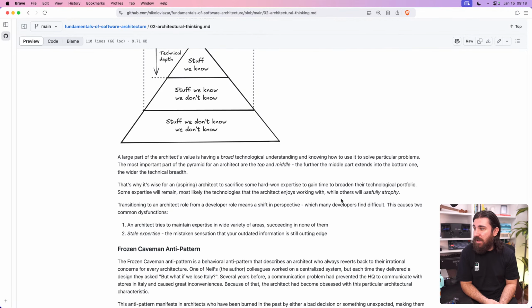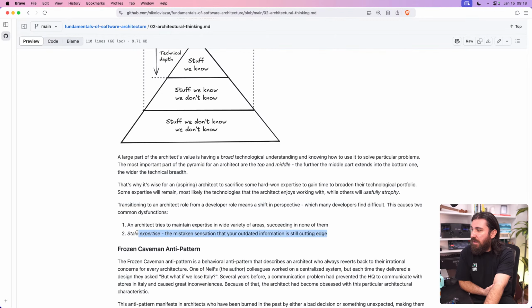But this basically means they're going to succeed in none of them, right? Because the time is limited. And the second one is having stale expertise, which means the mistaken sensation that your outdated information is still cutting edge.